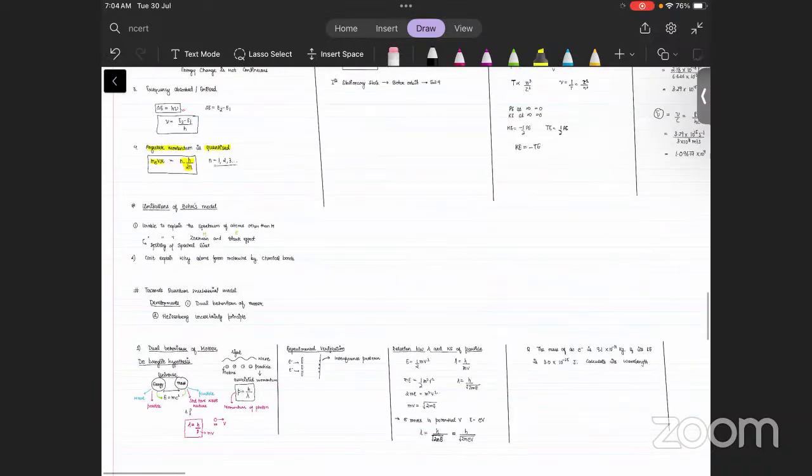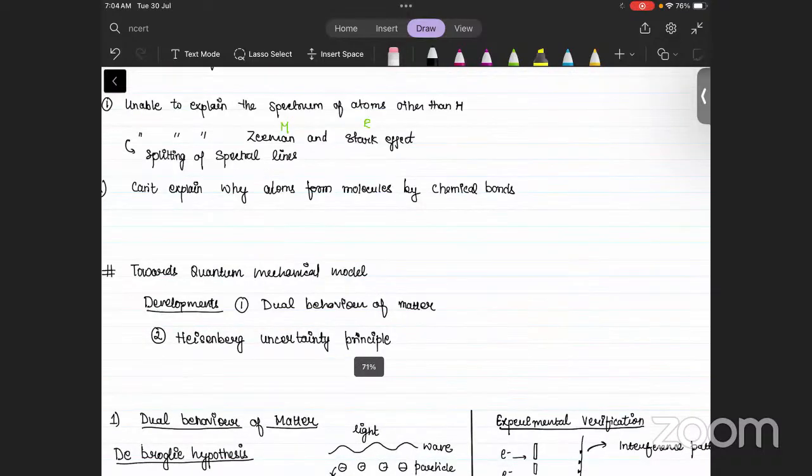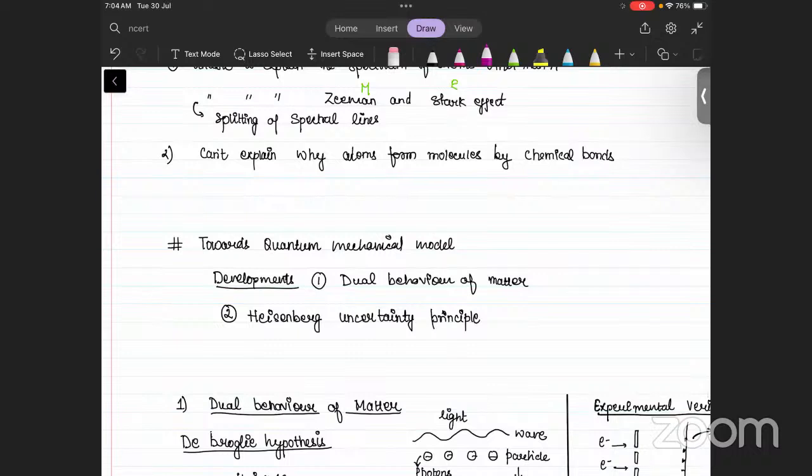Now, what we will learn first, we'll see just the limitation, and then we will learn about the quantum mechanical model, which is a very important topic, because this forms the foundation of the rest of the chemistry, because here we'll be learning about n, l, m, right? So this forms the foundation, and also it's important from the exams perspective. You may get questions from this. Understood? Is this clear to everyone?